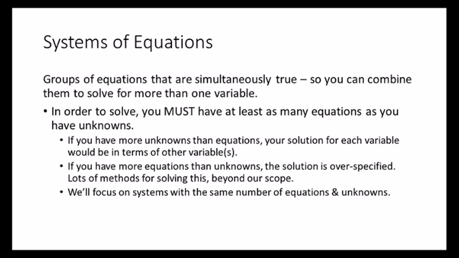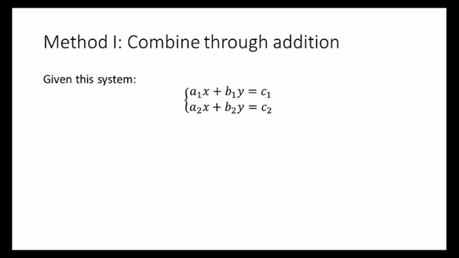There are many, many methods for solving that type of system. Regression analysis is one of them, where you have thousands and thousands of observations and you're trying to fit a few variables to those thousands of observations. Talking about that kind of stuff is beyond the scope for this class. So we'll be focusing in on systems of equations where you have the same number of equations as you have unknowns. There are really two different methods for combining equations in a system together.